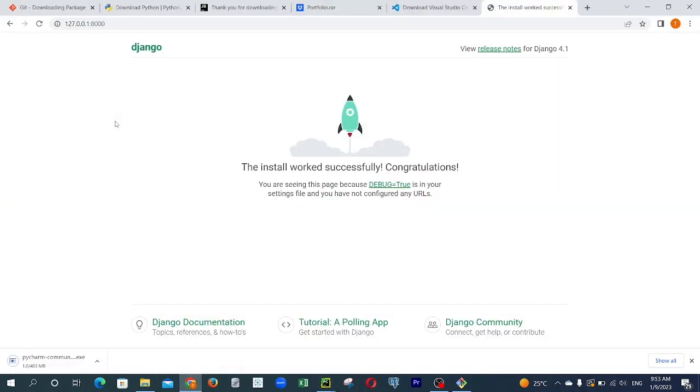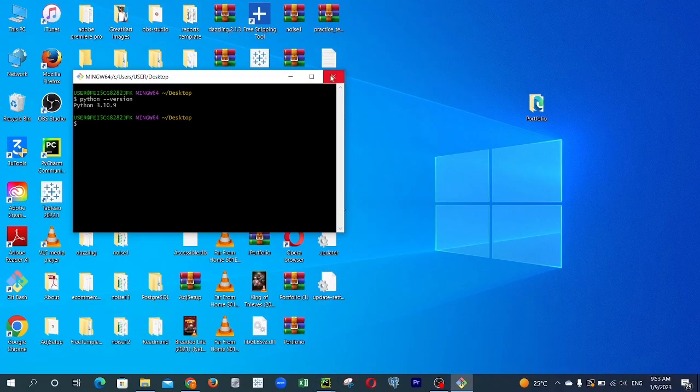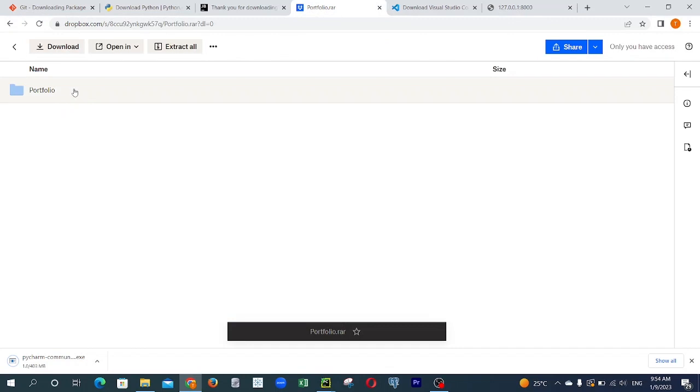So now if you go back and refresh this page, you're going to see, voila, this is my portfolio website. Of course that means our views.py and urls.py are serving up our HTTP response. But for the sake of this project, as I said earlier, we're not going to be using the HTTP response. We're going to be serving up a simple portfolio theme that I downloaded online. I'm going to leave the link in the description down below, where you can get this portfolio theme downloaded.